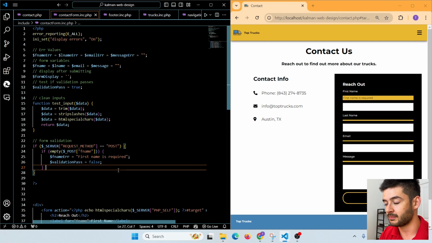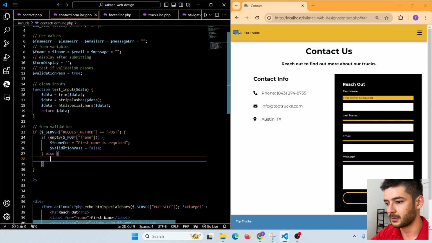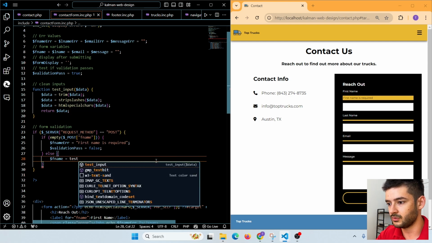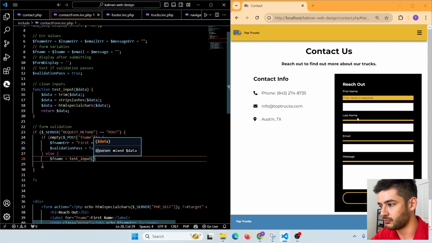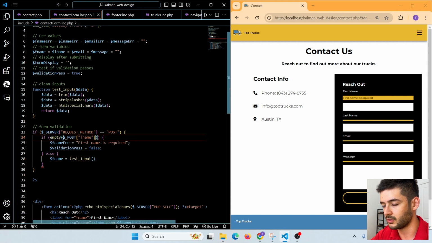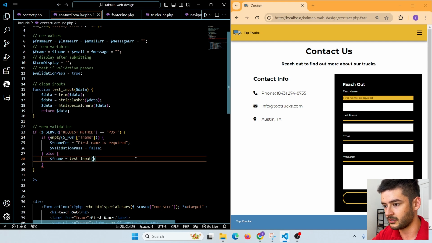But if there is something inside of this input, what we need to do is create an else statement, and we need to use our fname variable, and we need to use our test input to further clean up whatever the user entered. So what we can do is we can use this code here again to get that value and just paste it right here.